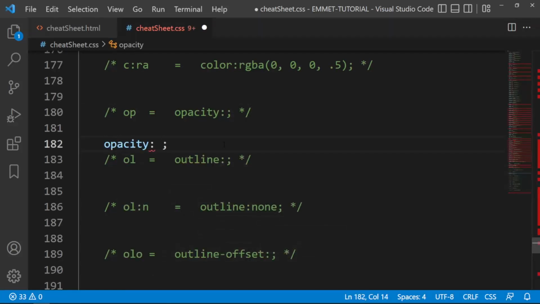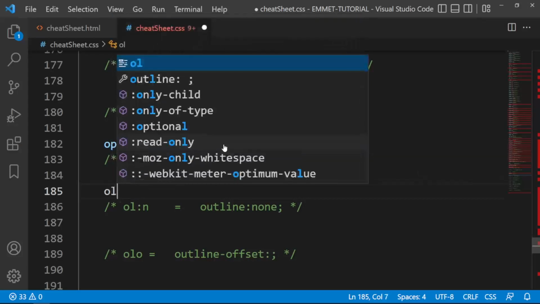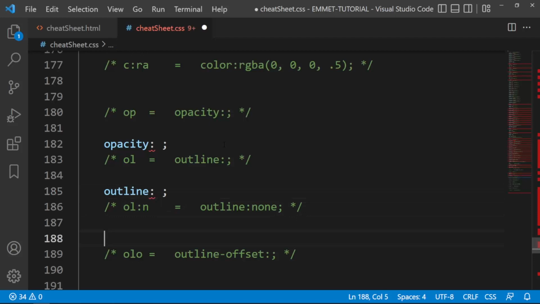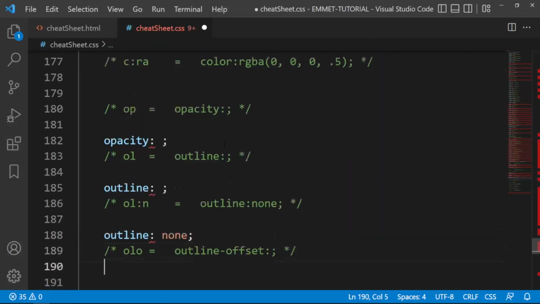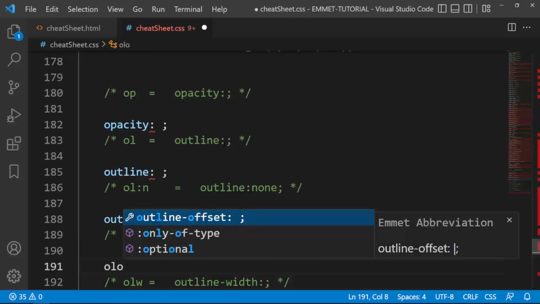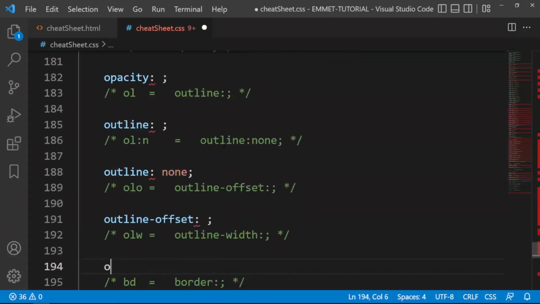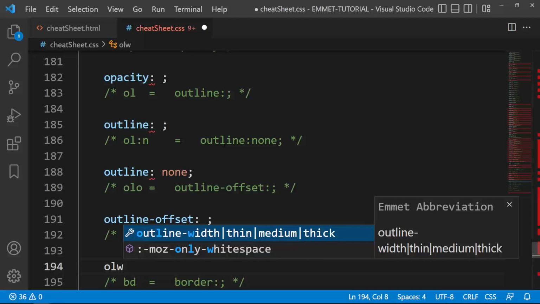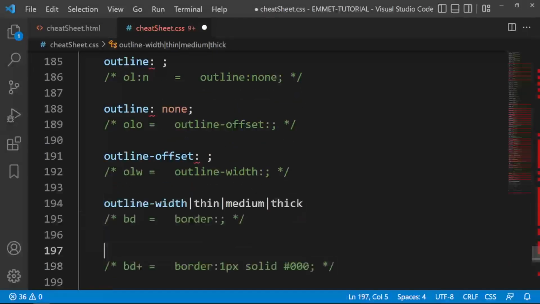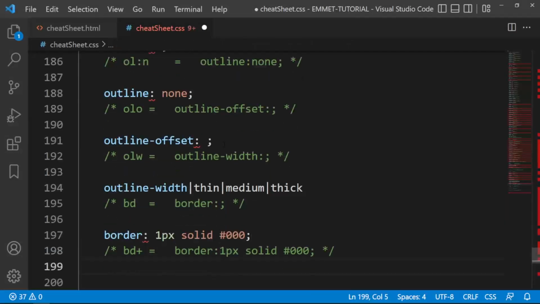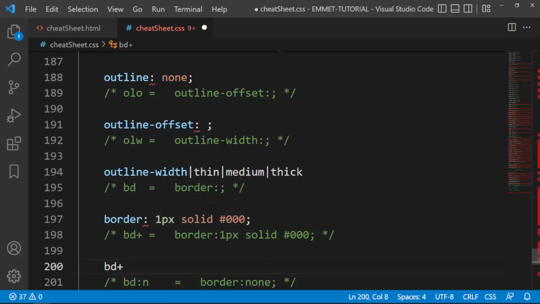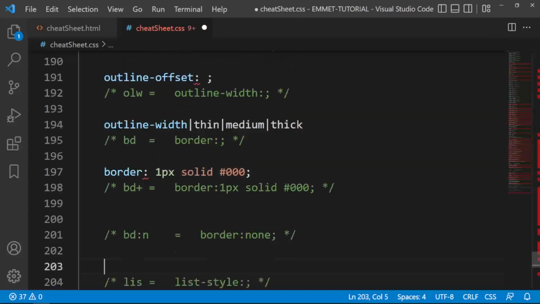OP for opacity, OL for outline, OL colon N outline none, OLO outline offset, or OLW outline wide thin medium thick, or BD for border 1 pixel solid, and BD plus not working.